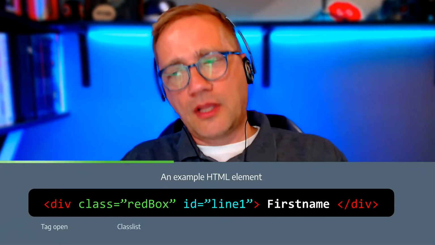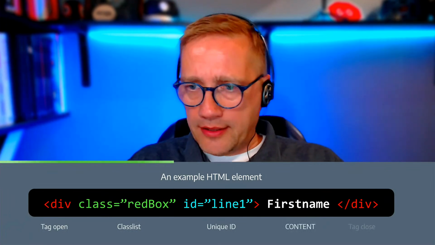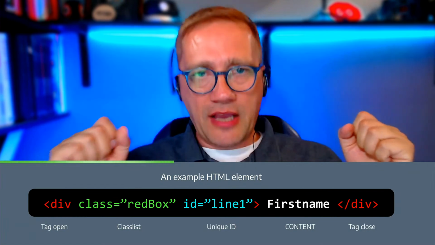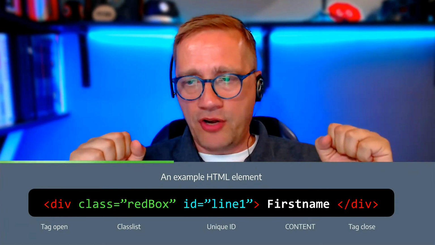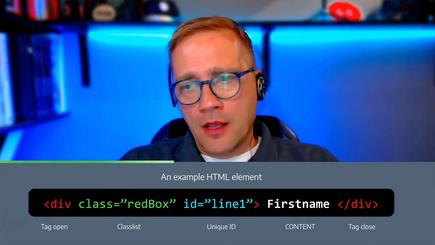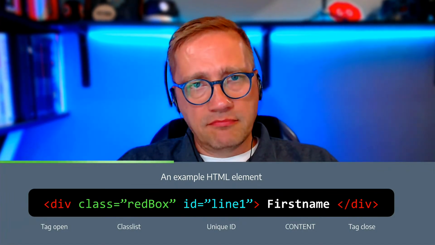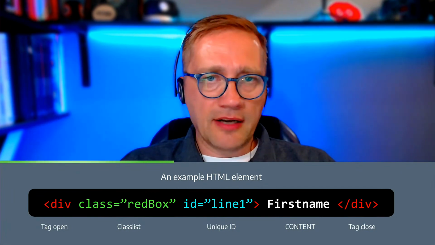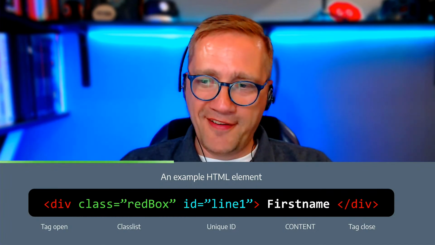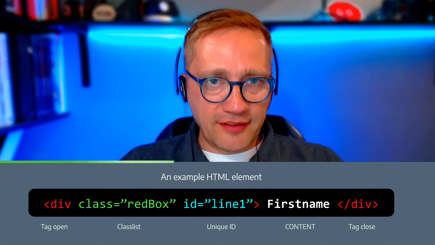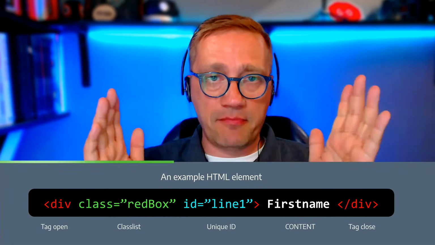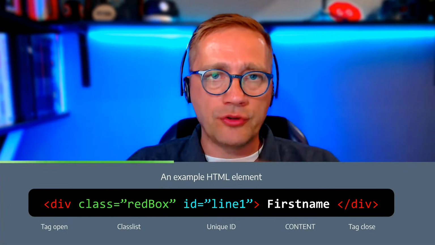So the HTML tags look something like this. We have some kind of a name. The HTML specification comes with a bunch of elements: a div, a span, H1, H2 headers. But in SPX templates, we just use divs. We don't care about anything else. It's like a building block, and it has content. Here we have the string, which is in white, first name. That's the content which gets rendered onto the page.